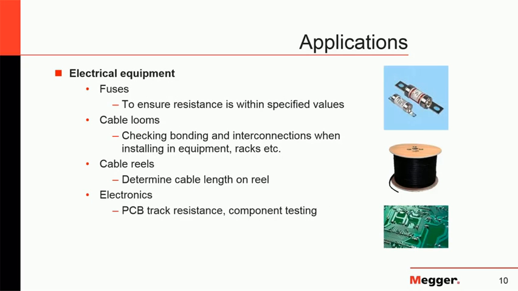Now take a pretty easy example. If we have a reel of insulated copper wire, it may have a tag indicating the wire gauge and the resistance per unit of length, or let's say the tag has been removed. We can just cut a small piece of cable and measure its resistance, and now when we measure the whole coil, we have a factor to calculate the total length of the wire on that drum.